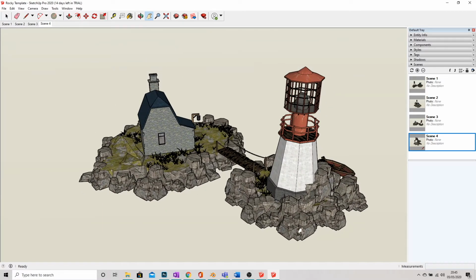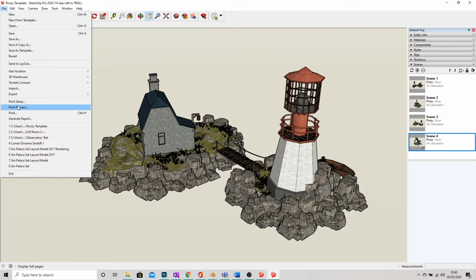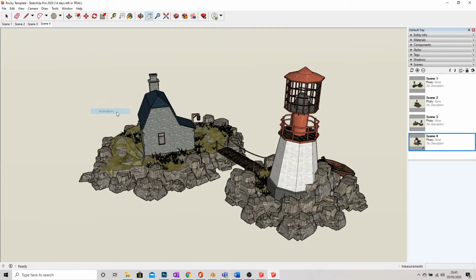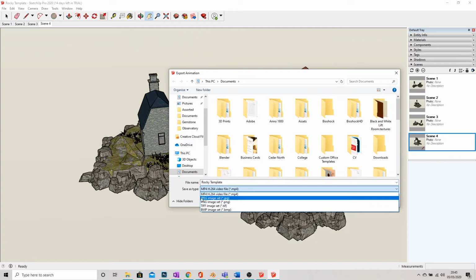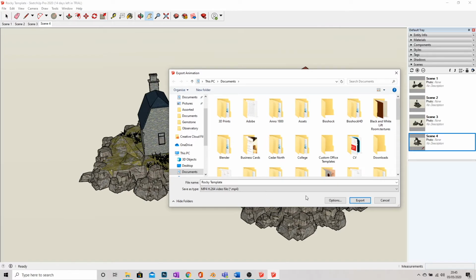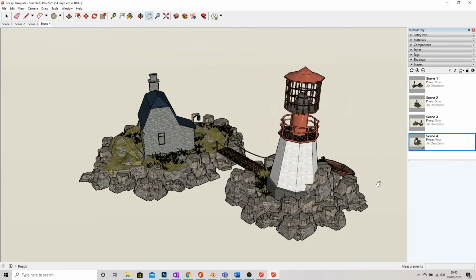All we need to do is get a copy of this. Again, we're not doing a screen record. We just go to File, Export, Animation, and then you can see here, Save as Type. We can click on that and save it as whatever we want. An MP4 works in pretty much all cases. So there's just a few really quick, simple ways of presenting your SketchUp model in a way other than just taking a screenshot.